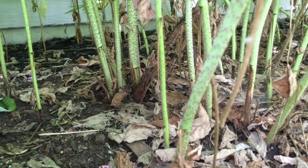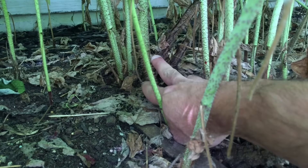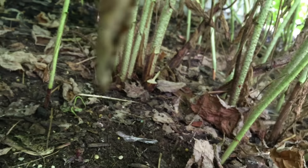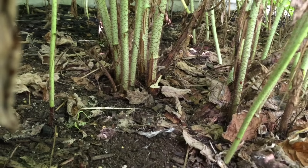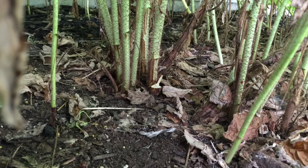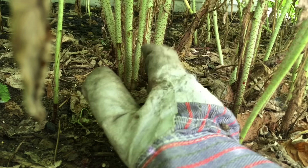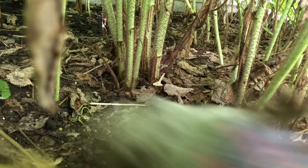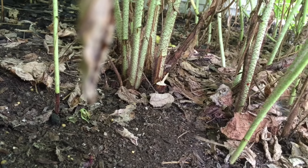We're going to clip these off and look for brown canes — the brown ones are the floricanes that are done, and they should be easy to identify. All the canes in the back are bright green — those are the primocanes. Then there's a brown cane — that's the floricane we want to trim out. While we're down here, also look around for rabbit nests or mice and clear them out. Rabbits will come in during winter and chew away at your primocanes, so you won't have them for next year. Also clean out dead leaves, since they promote disease and pest issues.